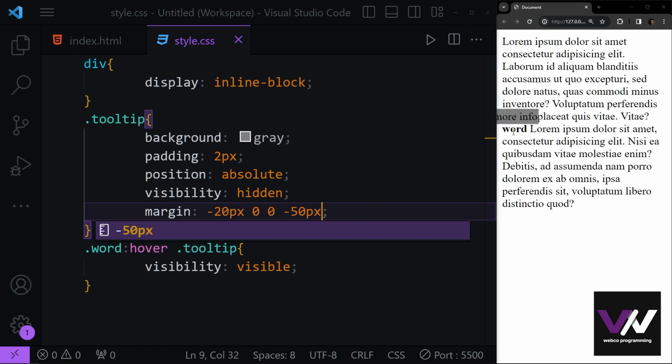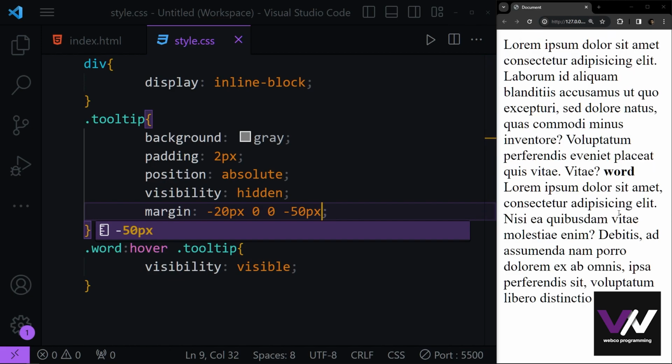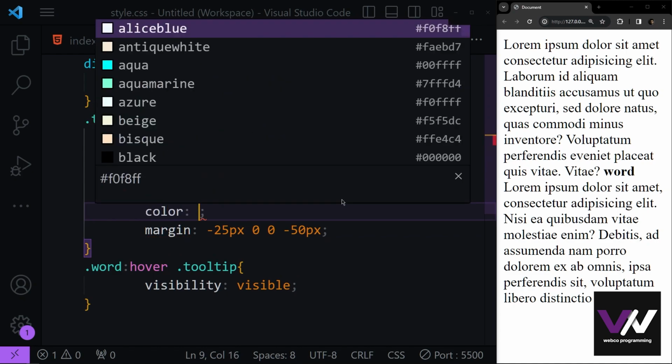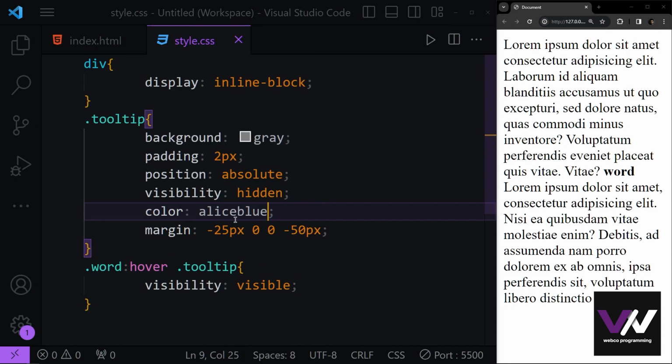And as you'll see now, if I hover on this, our tooltip is gonna show right here. And of course, we can change this as we want. Let's make this 25 actually. Yes, this is how it's gonna look. And we can make the color white, or something white, so we can see the tooltip.